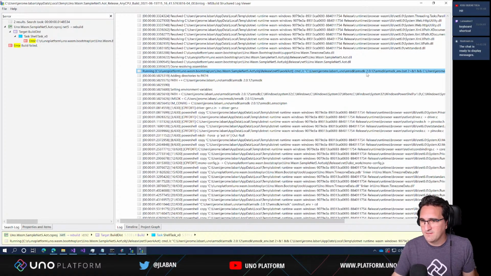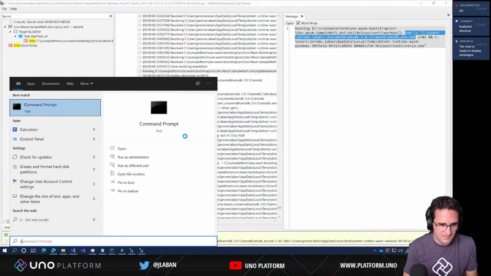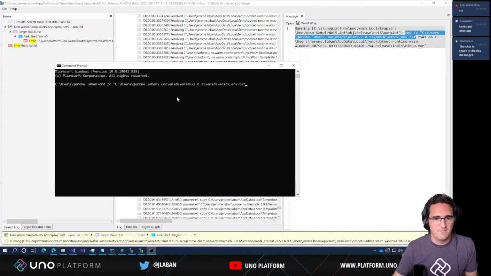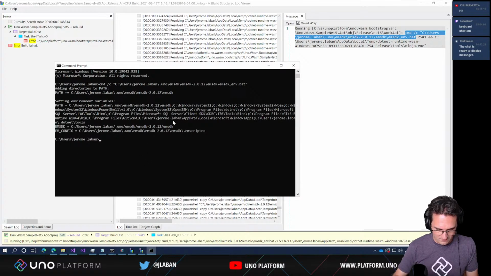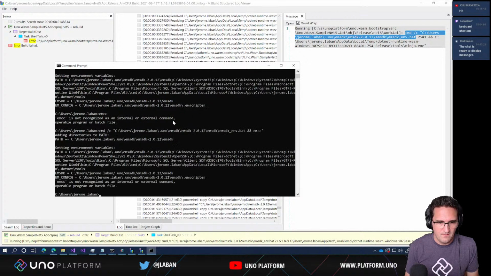So we can see here that that command is run at the beginning with Ninja. So we can see that Ninja is running, but for some reason, this is not working. So I'm going to try to troubleshoot that one specifically. If we run this, what does happen? So we're going to be opening a command line and see if there's another issue somewhere. So running this. So if we run EMCC here, does EMCC run? Okay, so it's not running.